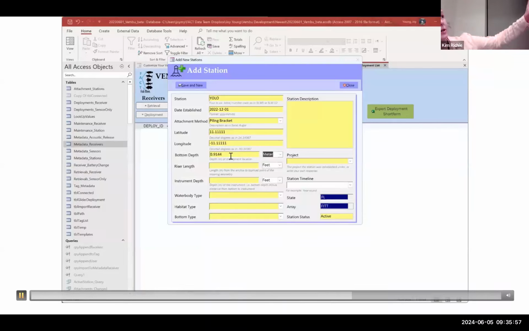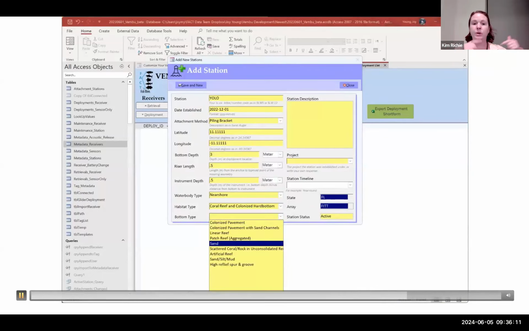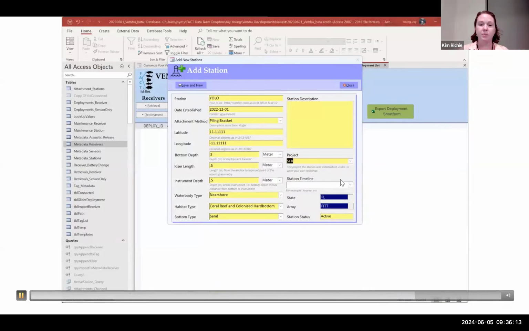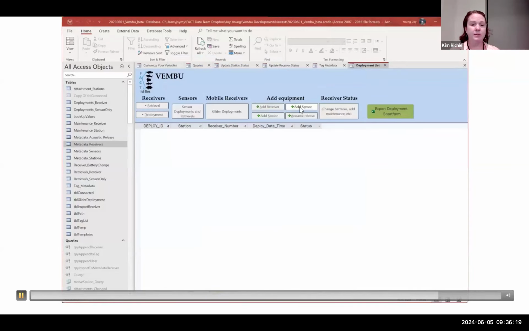What I'm showing here too is that we found there are some people that were diving that still just run in feet, but the node requires things to go into meters. So if I put something in feet and then change it over to meters, it'll convert it for you. So we have everything in meters, which is what we need. I can fill out that information. And again, when you add a station, you only have to do that once.